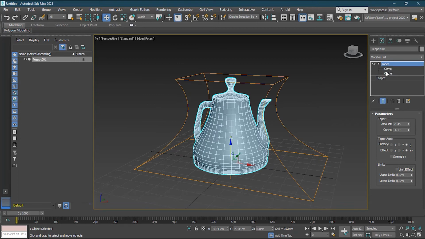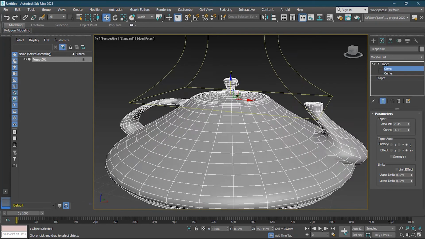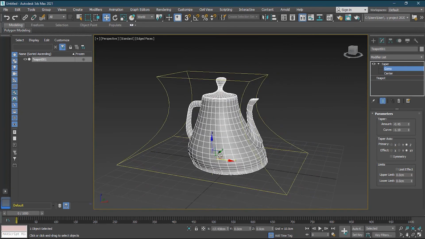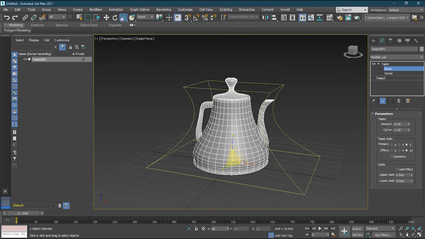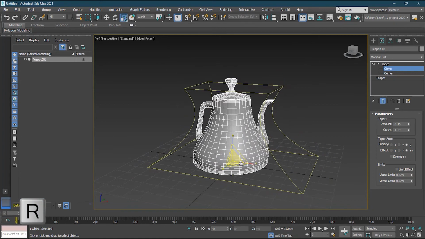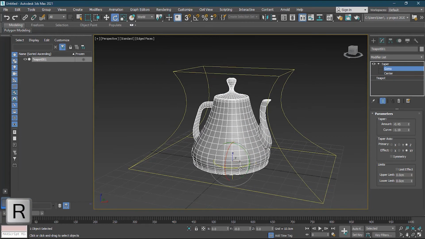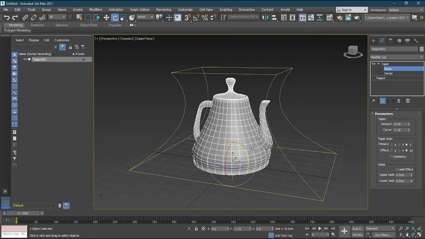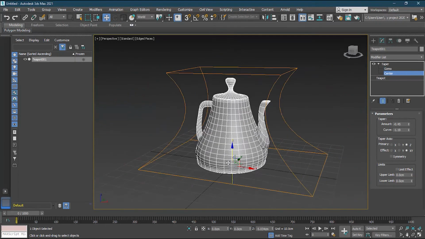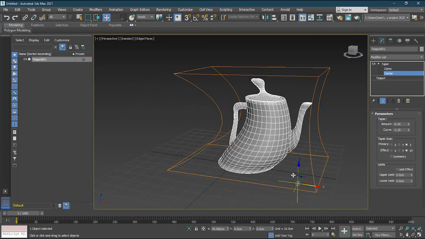And check it. Now if I go to the gizmo, this is the gizmo. Basically, you can move around the gizmo. You can move here or there, or I can scale the gizmo bigger or smaller. I just press R on my keyboard to get the scaling option, or you can rotate the gizmo. I just press E on my keyboard to get the rotation. So this is how the gizmo works. Same thing with the center. I can move the center wherever I want and it will affect.